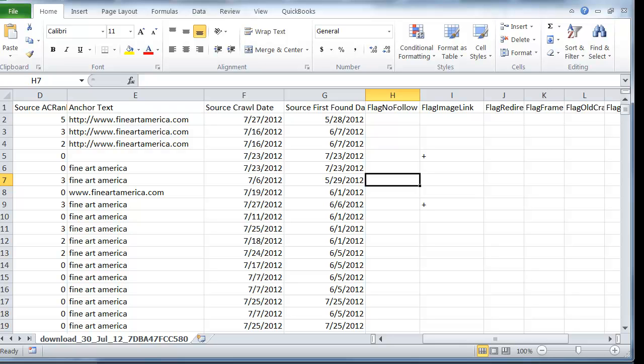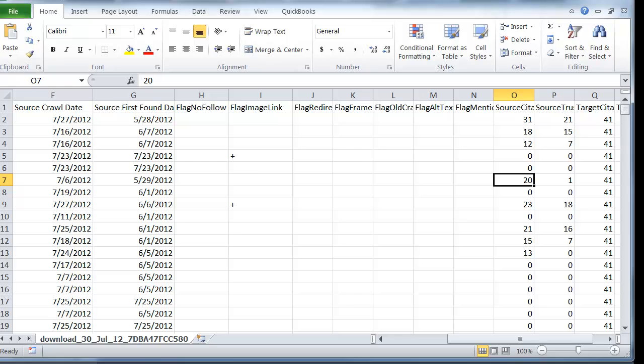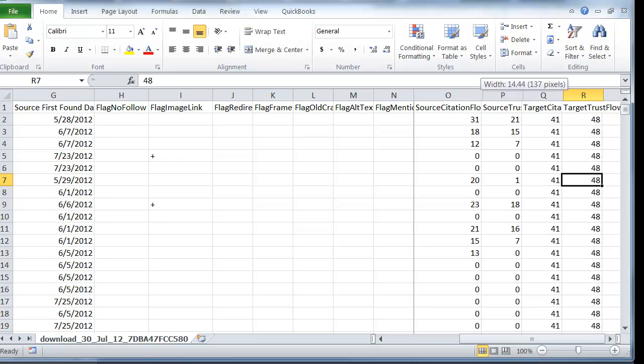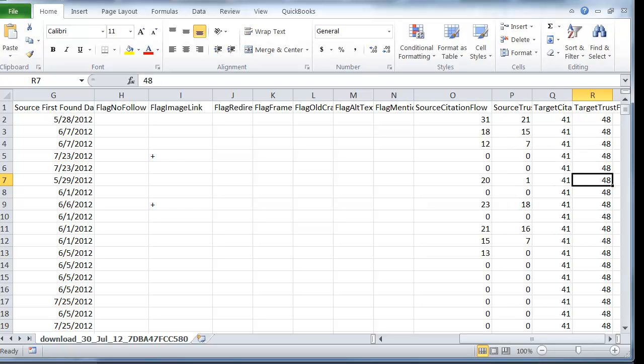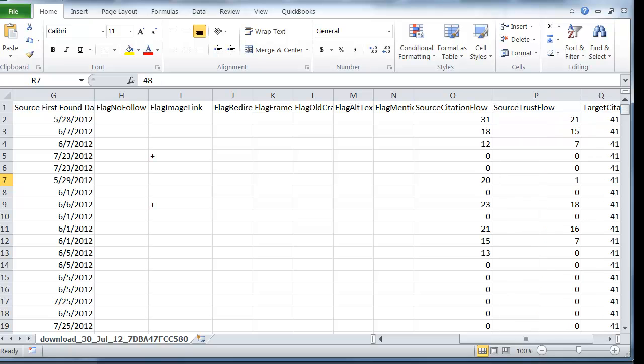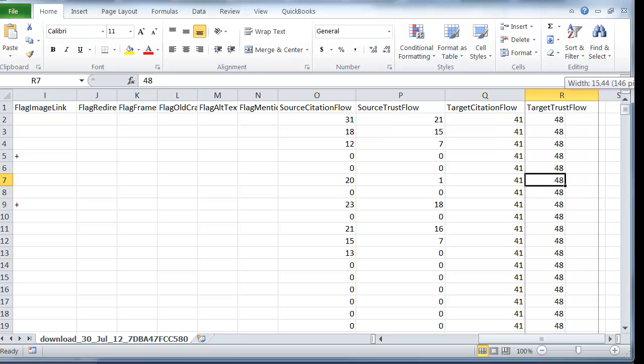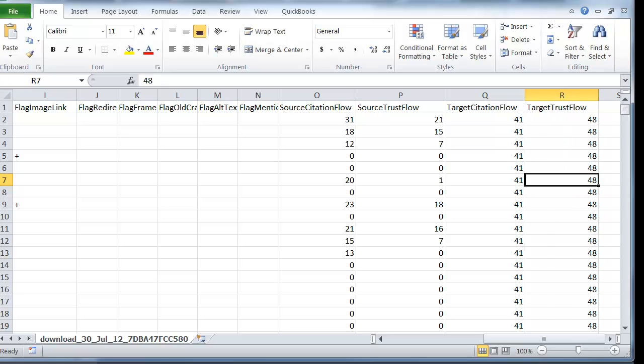Then we have a few other flags here, and as we move over you can see these other metrics that I'm talking about, which is citation flow and trust flow. And in this case, Majestic will give you a citation flow and a trust flow for both the source of the link and for the target of the link. And if we're looking for a link partner, we're more interested in the source than the target.